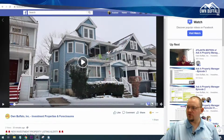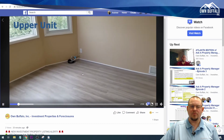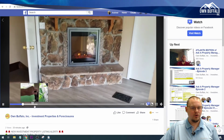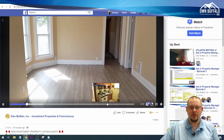Feels good. I did want to mention before we get started, we did have a new income property listing that went on the market just earlier this week on Monday. This is 1550 Delaware Ave in Buffalo. This is a duplex, upper-lower. The upper unit's had a whole bunch of work done to it. The lower unit is a little bit older. The people who have been living in the lower unit have been there for an extended period of time.